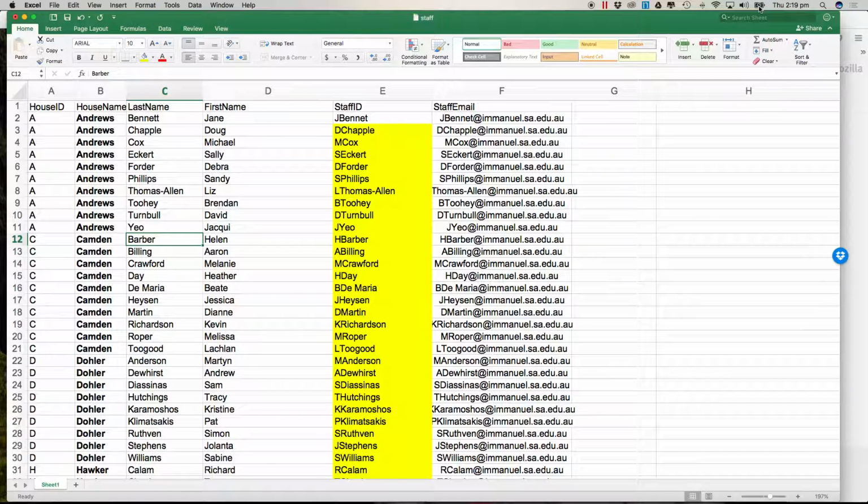Likewise, when we go from house to students, it's the same sort of idea. A house can have many students, but at any one time a student can only have one house. Yes, next year you might be allowed to move, etc., but at any one time you're not allowed to have more than one house. So we need to put in students a foreign key, and that foreign key is going to be house ID, like we did in staff. And we're going to build a one-to-many relationship from house to students.